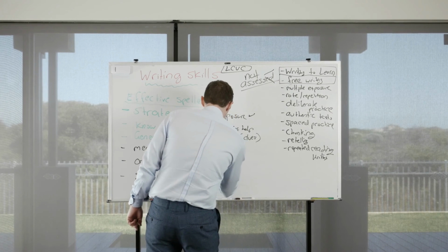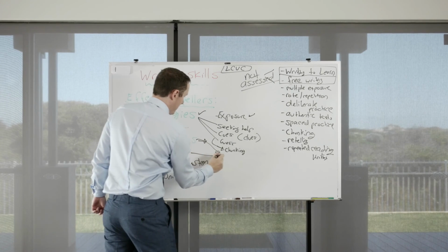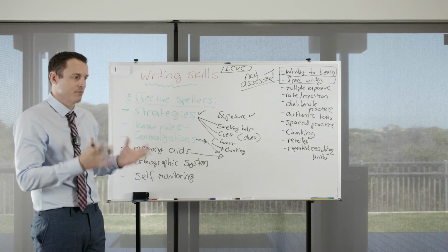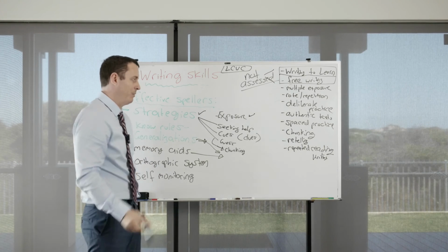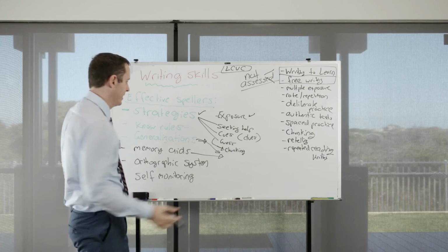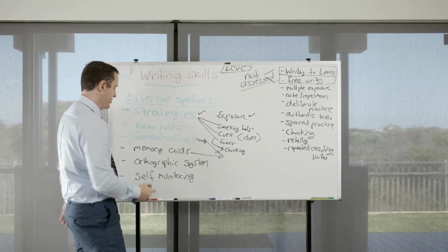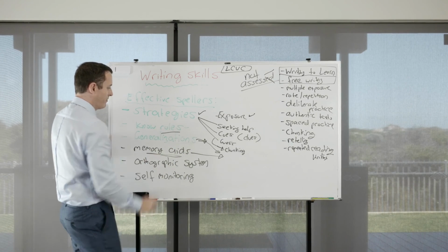Chunking is another one. Obviously, there's generalizations and using a bunch of memory aids. So that one I just did then with the dog's bone, that's the one that I always remember. So if I come across a piece of writing, or I have to write something and it's a little bit confusing about where to put that apostrophe, especially if it's like a Latin word or something weird like that, then I always just refer back to that dog's bone. So I've got this general rule. So that's more of a rule, but it's also kind of a memory aid.